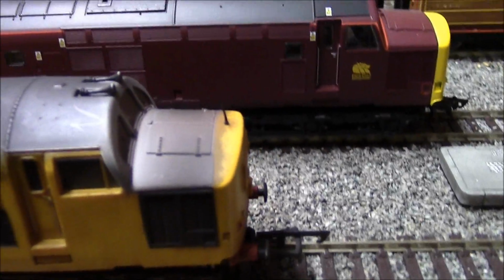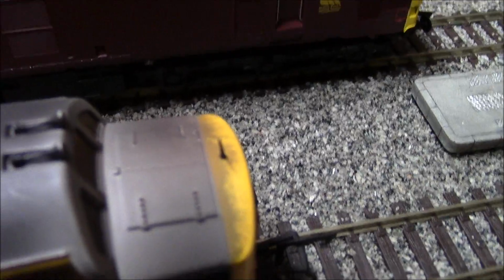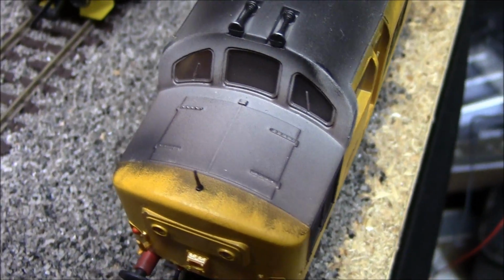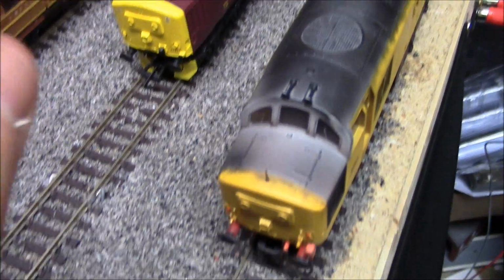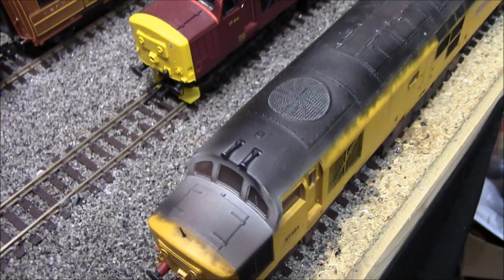And there you can see one of the first detailed parts, which is this. Now this engine does not come with these at all, so they are fitted at both ends, and you can see some more of the weathering along the yellow edge there. Really looks nice. So we'll now come down to the other end of the 37, and you got another, well, I think the aerials, I believe, and you got some more weathering across the top, but just there, and it does really look nice.